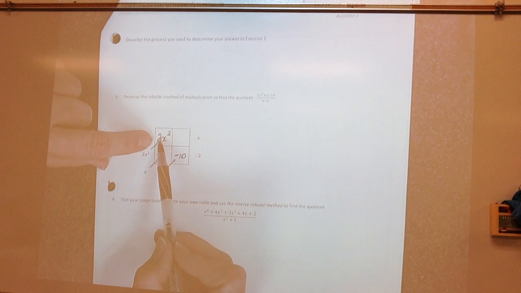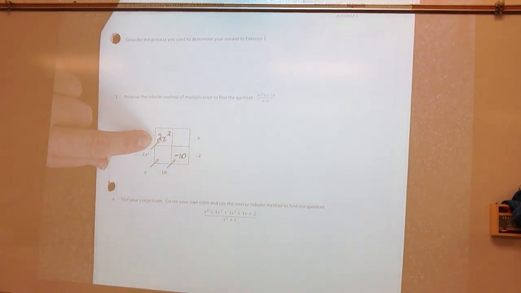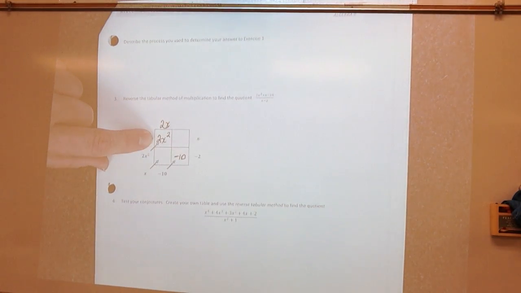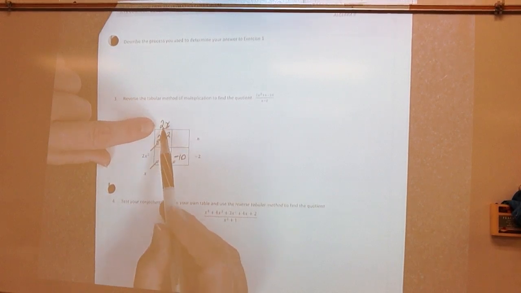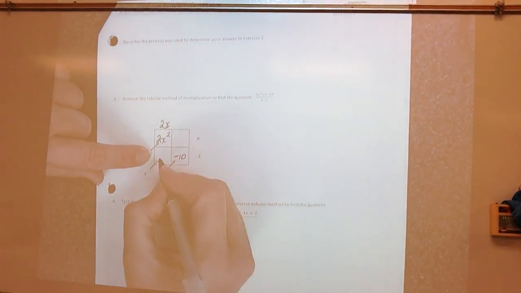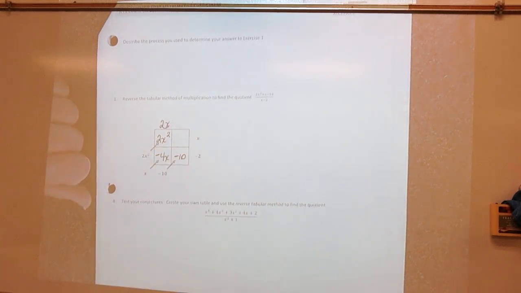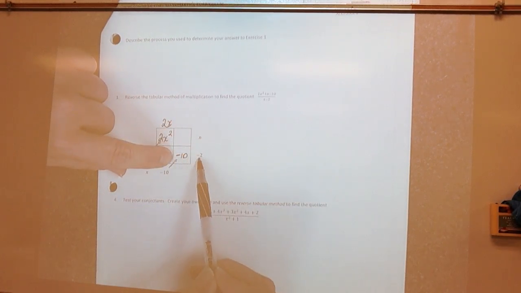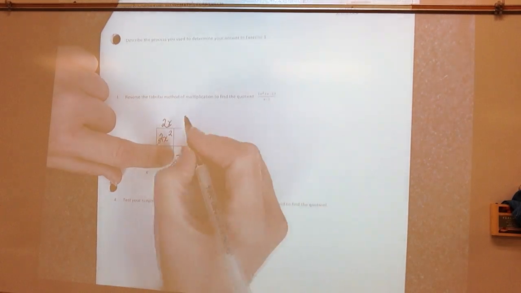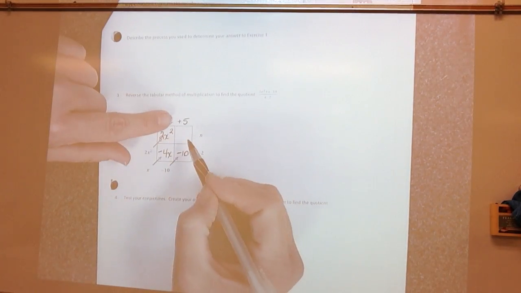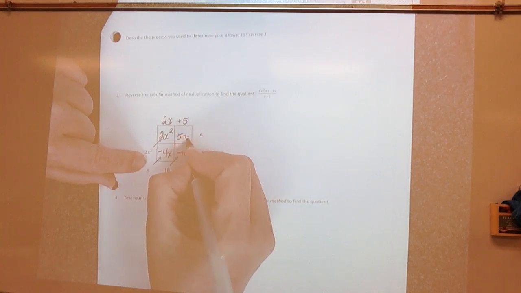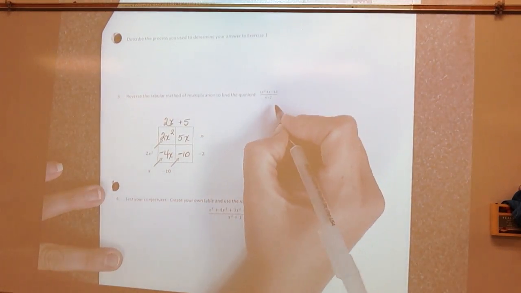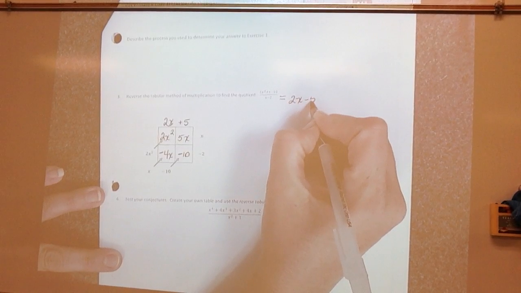All right, so let's divide. 2x squared divided by x. Well, 2 divided by 1 is 2. And x squared divided by x is x. All right, so I can multiply 2x times negative 2, and that's negative 4x. All right. Then I can look at this and I can go here and say, okay, negative 10 divided by negative 2 is 5. So then 5 times x is 5x. Does that give me 1x? It does. So my answer for this problem would be 2x minus 5.